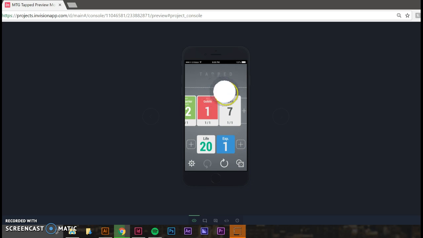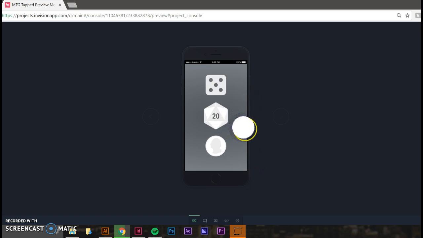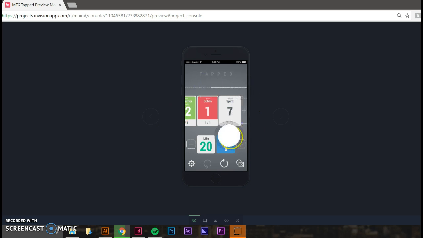And then there's a couple other features that are useful in the game. If you don't have enough dice with you, you can use these different features. Like you can roll this 20-sided dice, and for the prototype it's 14 every time. And then there's some basic settings here that are useful, and that's about it.